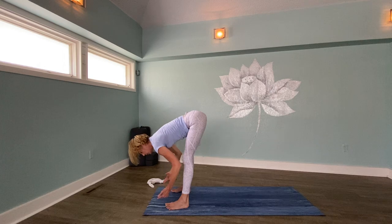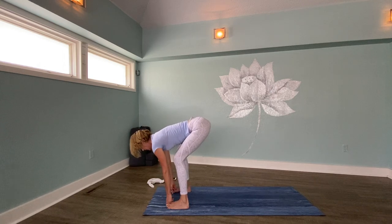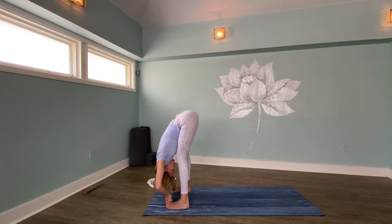Hook onto your big toes with your first two fingers and thumb. Make your palms face each other. Lengthen your spine to the front of the mat and bow forward. Enjoy this. Take a load off. Let your torso get really heavy.